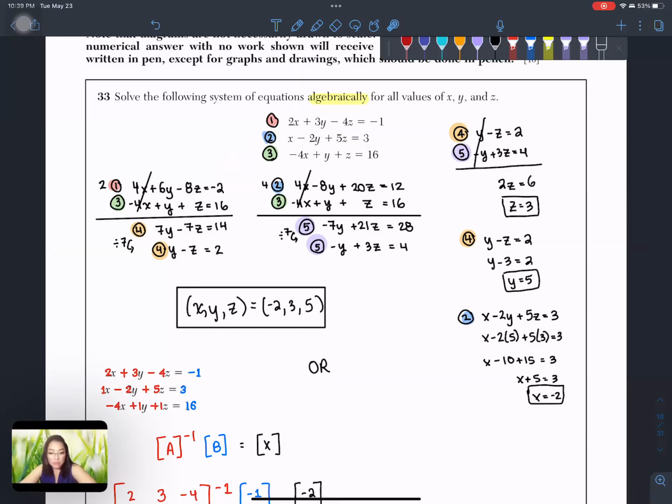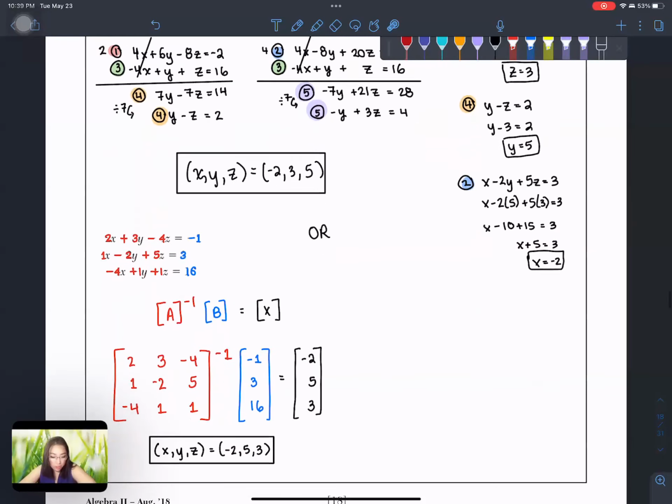All right, so to do this, you pick a variable that you want to eliminate and bring it down to 2 variables. And then using your Algebra 1 skills, you're going to eliminate again to get it down to 1 variable, and then you solve. Once you get it to 1, you're going to substitute this back into either equation 4 or 5, the newer equations that you created. And then you're going to sub both of these back into the original 3 equations and then get the x value. The last thing is to put them in an ordered pair, alphabetically ordered. And then you can use your matrix to check your work.